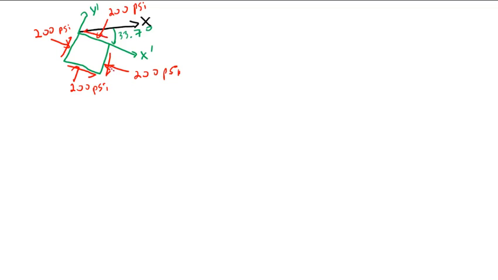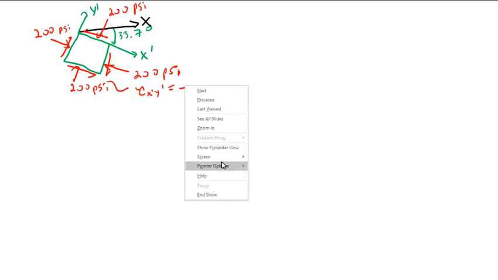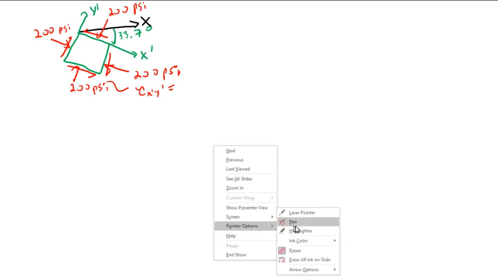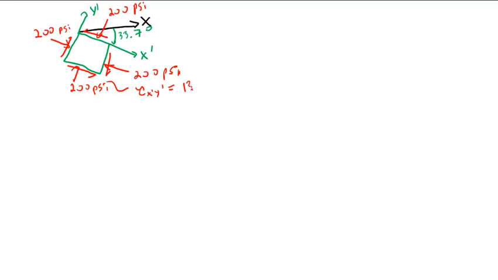And this is negative tau x prime y prime equals negative 30. Or I'll just say, as drawn, I already drew it negative, so I'm not going to put a double negative on there. I'll just say it's 1300 psi. So we did all that, but we don't actually have a circle yet. I've been talking about circles, but I haven't actually found one yet, but that's okay. We'll get there. I promise I actually will draw a circle at some point.